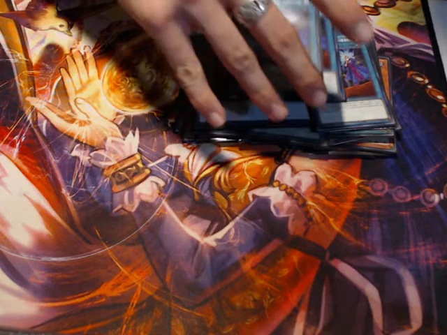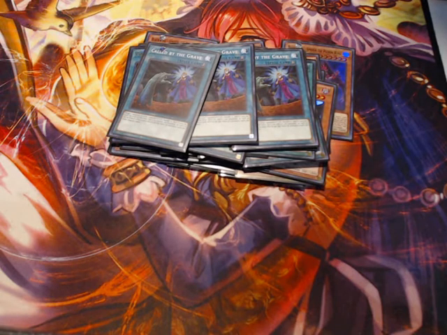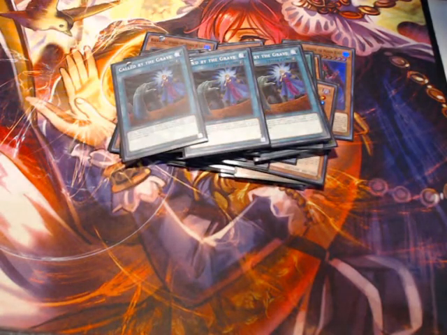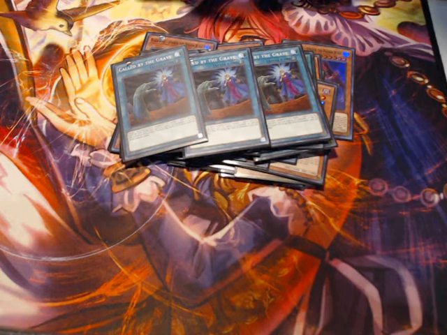Next up, we are a combo deck, so there is Triple Called by the Grave. Staple, necessary, gets our plays going through, and on our opponent's turn can stop them from doing some pretty key plays.